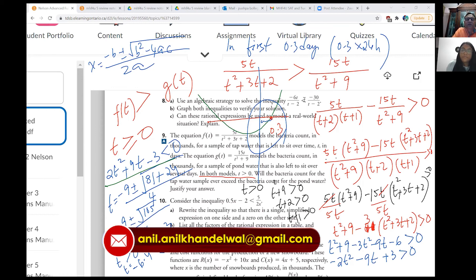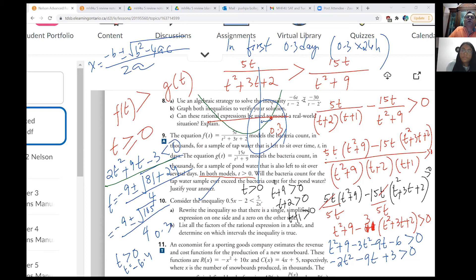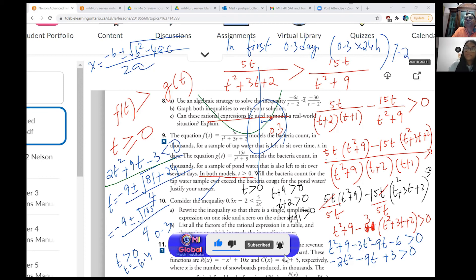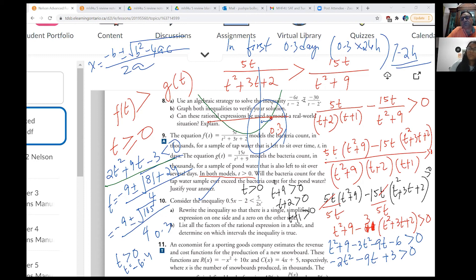The bacteria count in tap water is more than that in the pond water. You get the idea? Yeah. That's a very small duration, but the statement you can justify now that yes, it exceeds, but for a very short period of time. So approximately seven hours. Is that okay? 7.2 hours. So that is how you could actually answer this particular question. A lot of calculation to be done. Yeah. Great. Did you understand this? Yes. Good. Thank you.